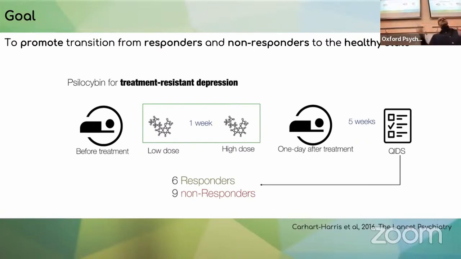So this is the resting state fMRI that Emmanuel was talking about, call it brain state, the spatial temporal dynamics of the brain. And what's interesting is, of course, we hope that we see 15 responders to this treatment. But in our context, it was very nice to see that we had, 5 weeks after the treatment, six responders and nine non-responders. So that gave us an opportunity to explore mechanistically whether we can say something about what is about the treatment that works for some patients and doesn't for other patients.